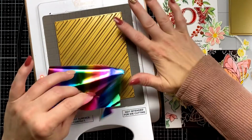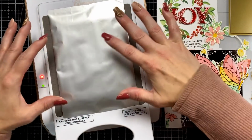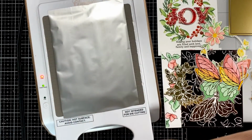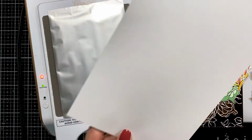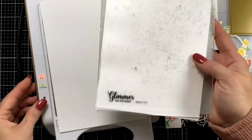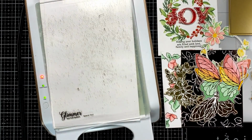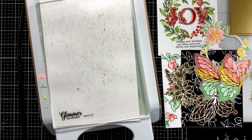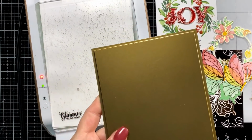So again, foil plate on the platform. Oh, that's hot already. Our rainbow foil, my cardstock, knocking some stuff over. And then our sandwich, and we're going to go ahead and turn that on so we can run it through. I'm going to get that ready to go. And we're going to create 2 backgrounds at once.